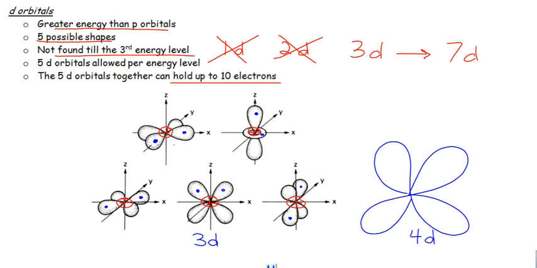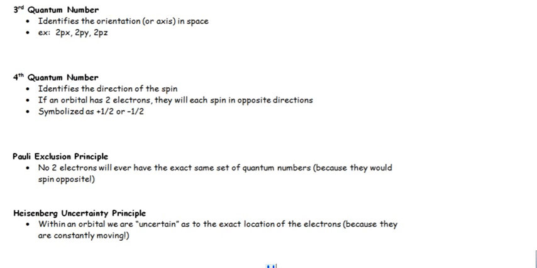The third quantum number is going to be a symbol, x, y, or z. I get that it's weird they call these quantum numbers when they're not always numbers. Sometimes they're letters. This is going to identify the orientation or the axis in space. You won't use these with an s orbital because there is just one s orbital. But now look at the p's. Do you remember when we looked at those p orbitals and they had the axis labeled as x, y, z? That's actually the 3rd quantum number.